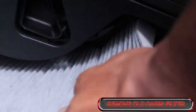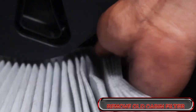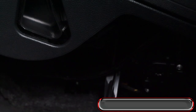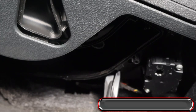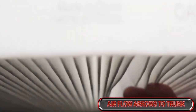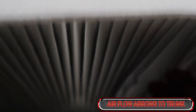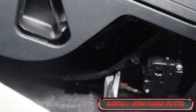Now, we pull this down. The arrows are going to be facing towards the back of the car, facing towards the trunk. The airflow is to the trunk. So pull this down. Arrows to the back of the trunk. So on here, I have my arrow flow that is going to the back. So it's going to the trunk.